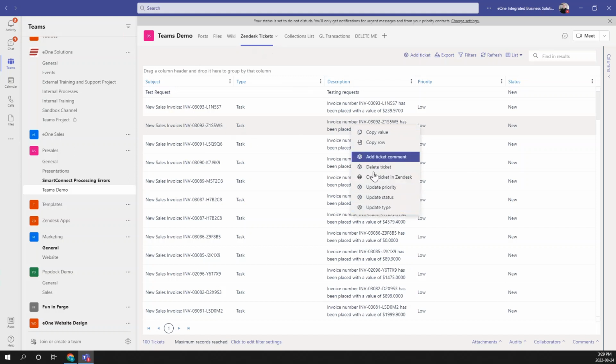If you remember, I said Zendesk was an online application, but I could do things from here like open an online application. So I could go and look at that ticket in Zendesk. I could kick off a Smart Connect process. So those of you on the call who are also Smart Connect users, you could kick off a Smart Connect map to maybe create an invoice against this ticket. You could also kick off a Power Automate process if you guys have gotten into Power Automate processing, which could send a text message or create SharePoint folders or kick off some type of authorization process or approval process. So you have lots of choices when we're looking at actions to make your data really interactive.